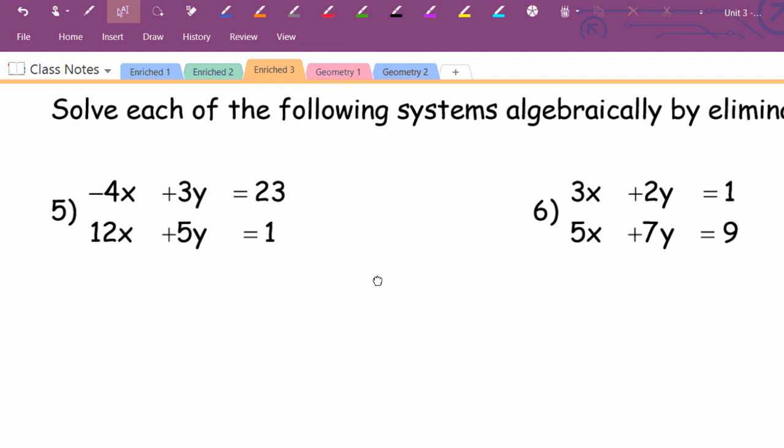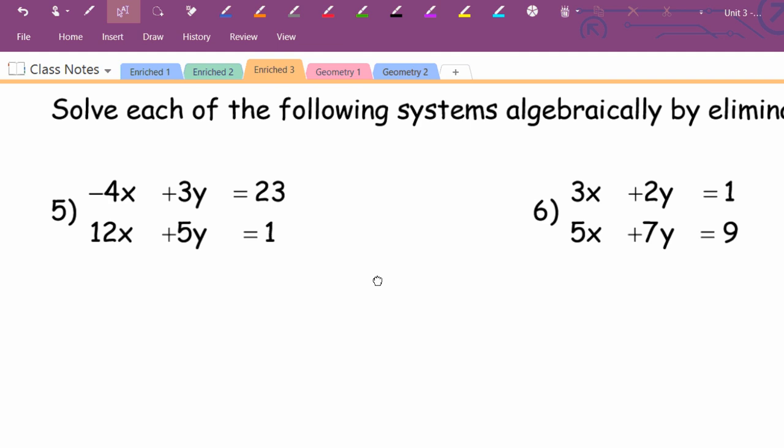Your task is, as of right now, you have two equations with two variables. You want to get these two equations with two variables down to one equation with one variable that you can solve. If there's an equation with two variables, you can't go through it and solve it out. What we're going to do to make that happen is force opposite coefficients to happen. So look at your x in this case and look at your y.